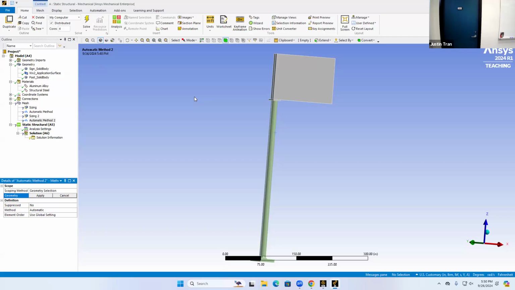How are you guys doing? No, so just the sign, and the part can be these 2 posts. The post is actually the main load bearing. We need it stronger. It doesn't really matter. We're going to mesh.